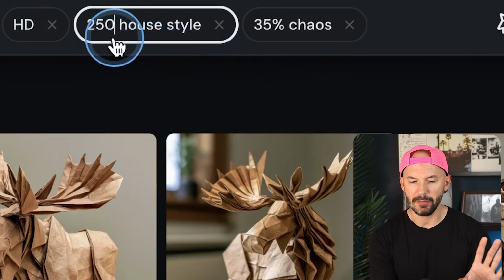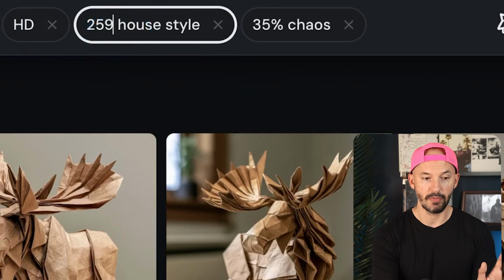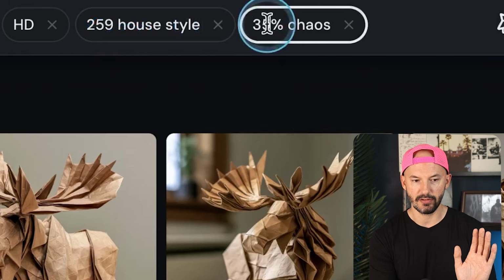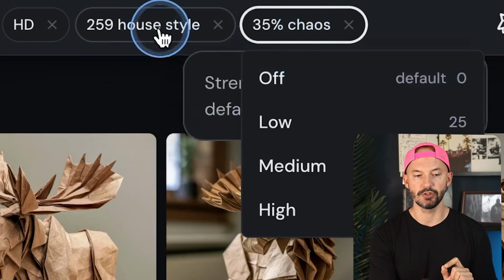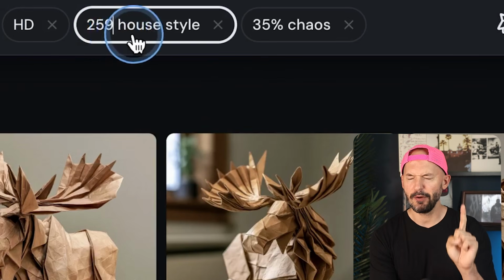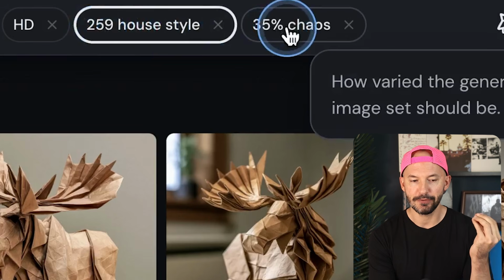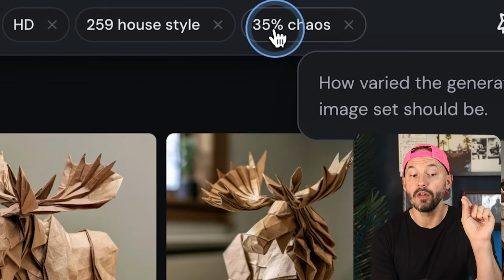Perhaps if this had a drop-down slider, but okay, maybe I can change the value there? All right, I can. Can I change the value here? Yeah, okay. If you click on the name, then you get this drop-down menu. So you want to talk about new users getting confused? How many people are going to figure out that there's two different options depending on where you click on this pill?